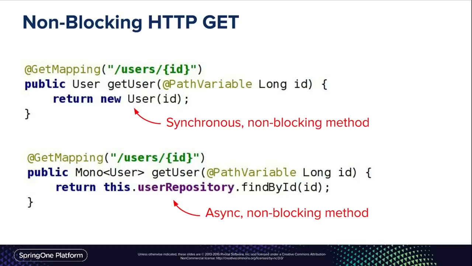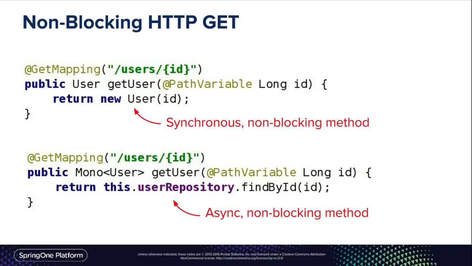We don't say that your controller method must have asynchronous types in the input and output. You can have blocking semantics, like in this case we're returning a user, which from a method signature perspective implies that we're blocking until the user is available. We're not returning a mono of a user. But the important distinction here is that the expectation is that you're not going to block. So you can still write this style of method signature, but it must be non-blocking.